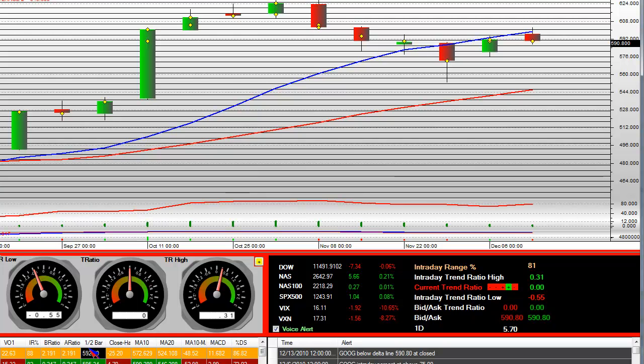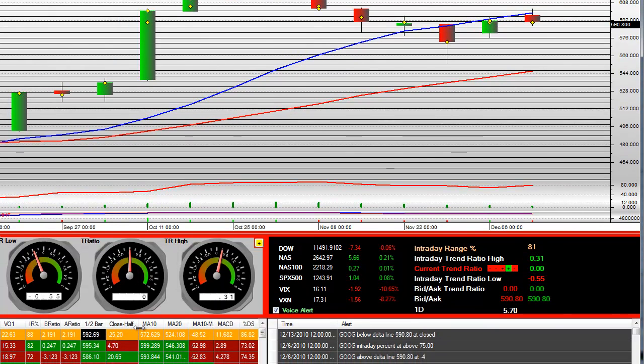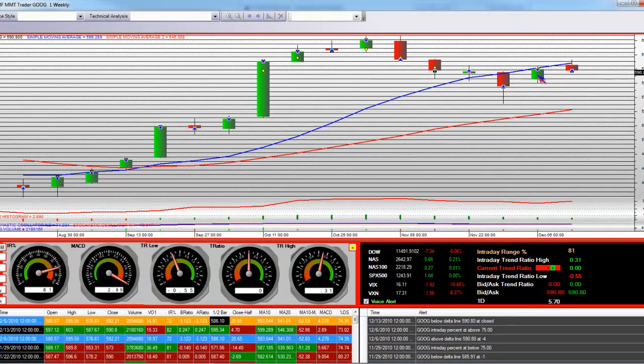11/15/2010, right here. You would know that the trend in Google was extremely weak because it was in your closing half bar in your MM platform. It calculates it for you automatically, minus $25.20 below the previous action bar, and that's when it was in trouble. Now that we've taken out the 571 half bar, we're up here at the 586 half bar, and we're finally going to tell you that this half bar movement in the total action for last week, half bar price is 595.43.